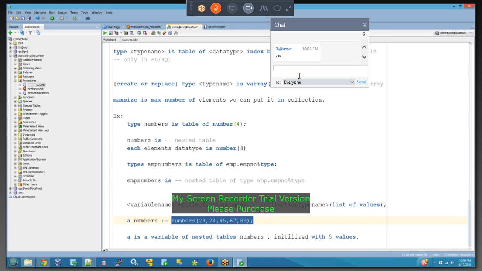It's not a collection, it's a collection type variable. A is a variable of type numbers. Numbers is a nested table which is initialized with a function called a constructor function, and that constructor function has the values 23, 24, 45, 67 and 89.